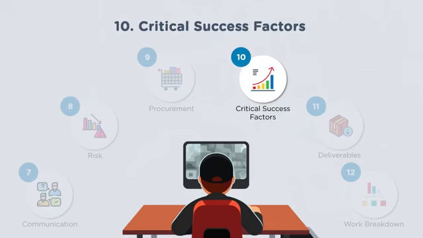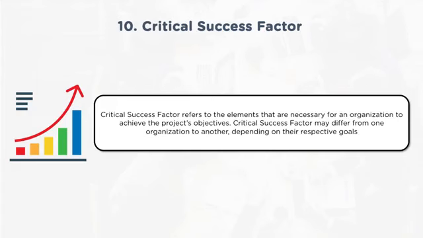Then critical success factor. So for every project, there should be an articulation of critical success factor. Based on that, one can confirm, yes, the project has achieved its objectives or the project has not achieved its objectives. So critical success factor should be supported through the metrics, key performance indicators. So key performance indicators provide those metrics to say critical success factor is achieved.